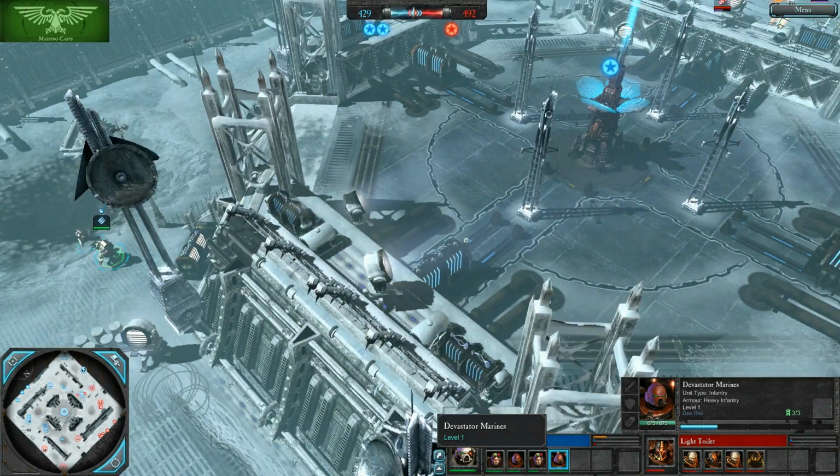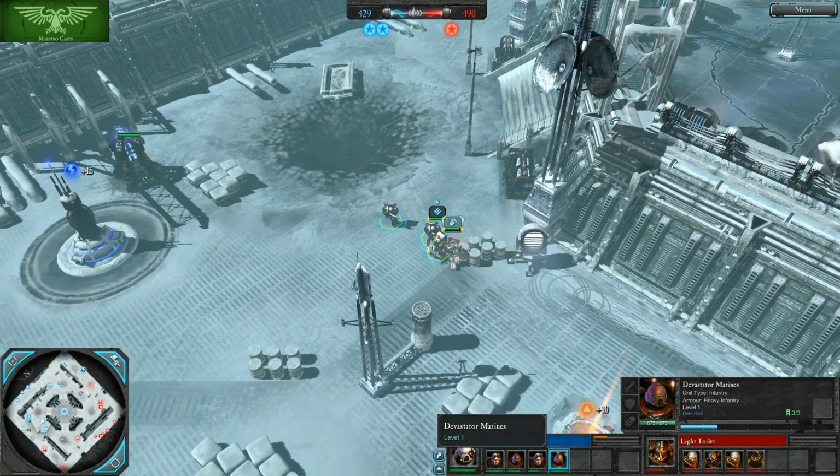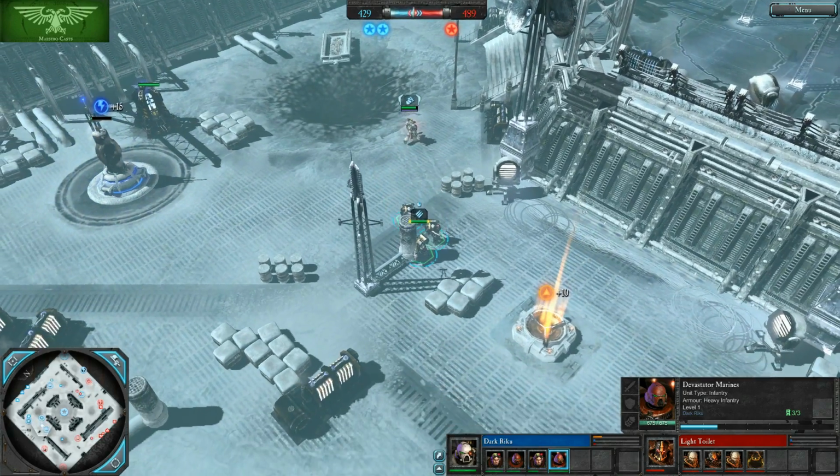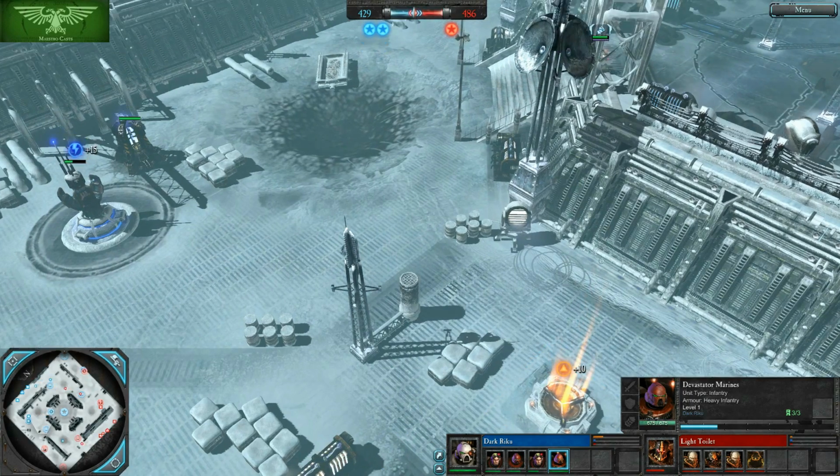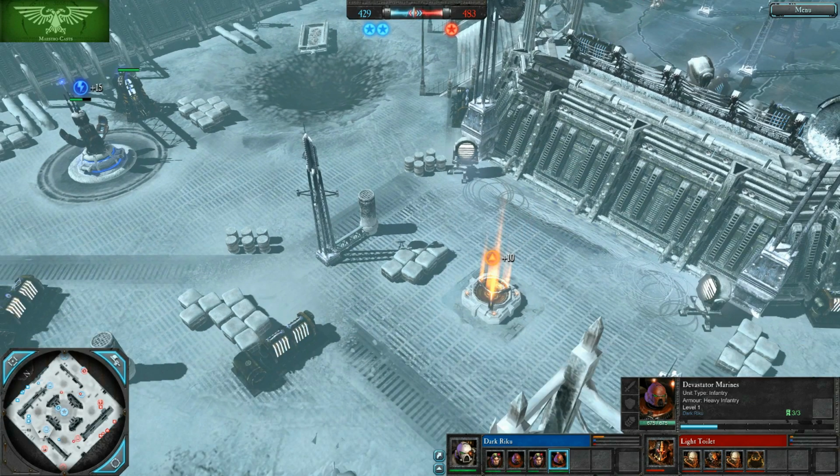And with Riku getting that Devastator, he's just getting really a lot to actually deal with the Chaos Lord. And because the Devastator does more damage the closer you get to him, it's not just some more ranged fire, it's also limiting the space that the Chaos Lord can move around in a bit.